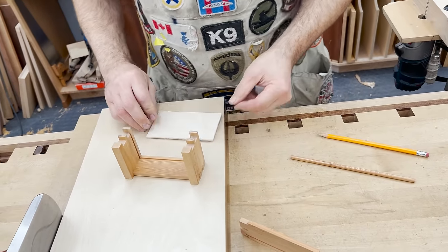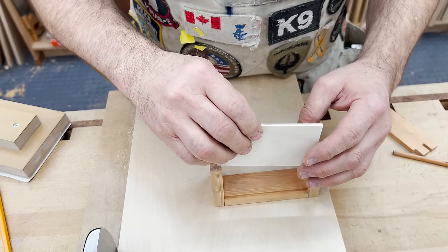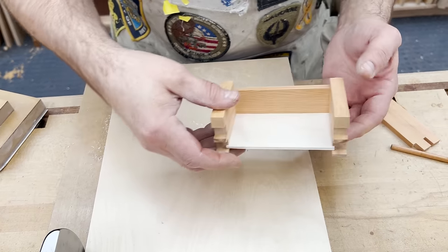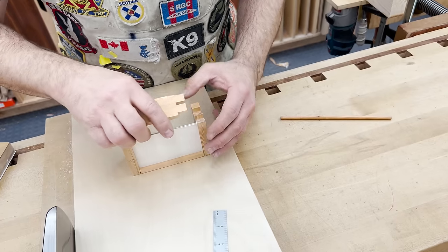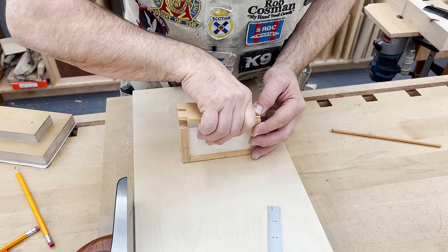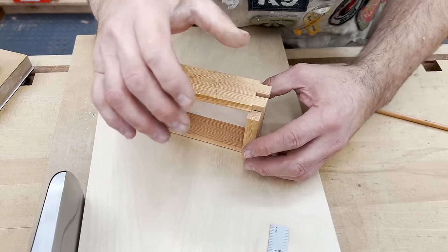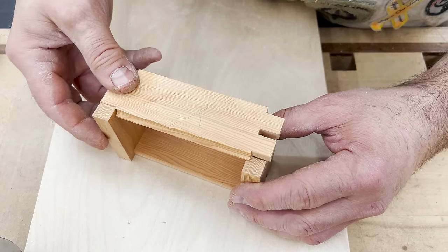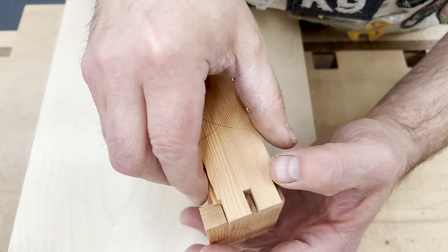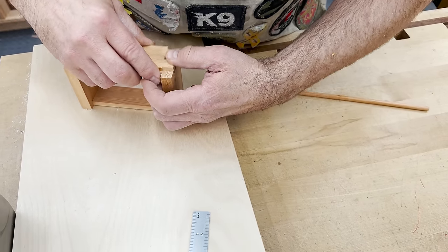Now our bottom has to fit in there. Okay. Because we cut that groove in between the pins, we can just slide that down in. Now we'll put this in place. And the real test is how it lines up on the other side. If you have to do a lot of moving from one side to the other in order to get it to line up, then you're going to have problems with the fit of the lid. Now I'm off, if you'll sight down there, I'm off about a 32nd of an inch. So that shouldn't be a big deal.